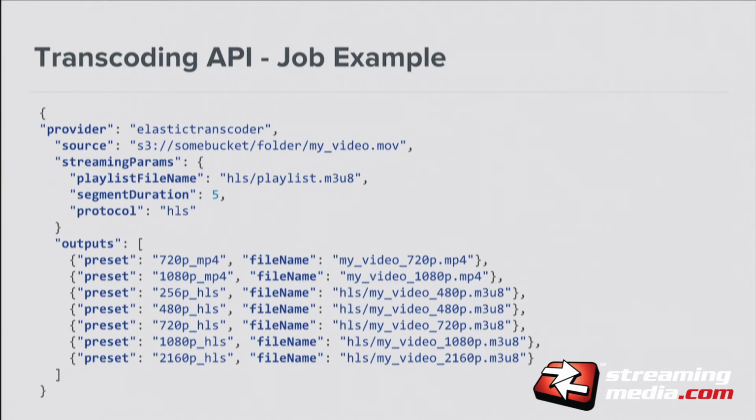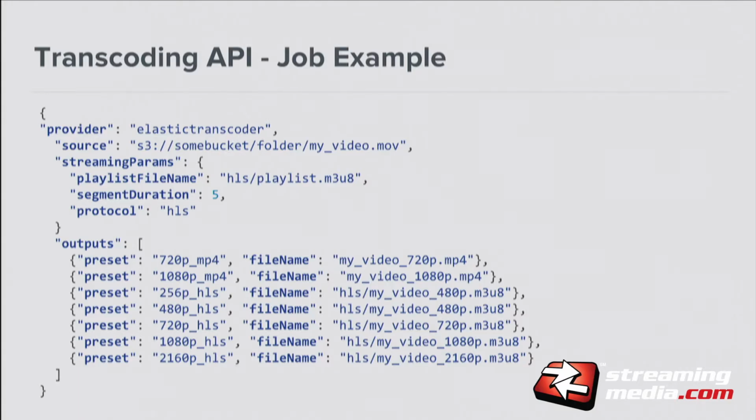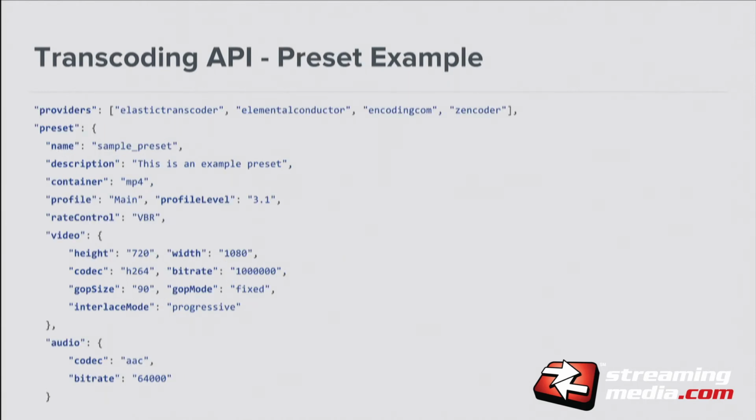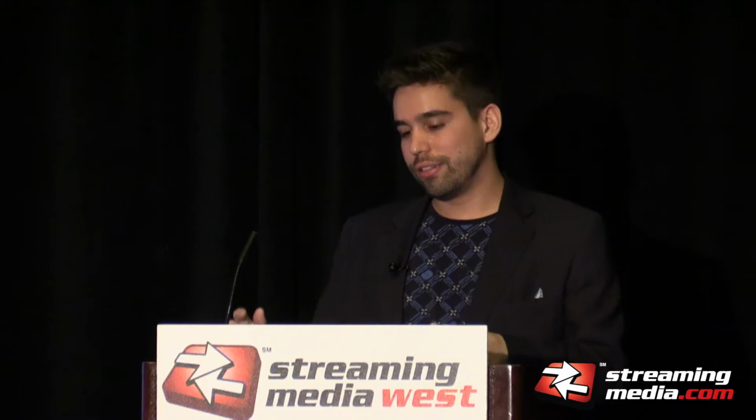But here you can also see that you have some details for this example in particular. We are using the adaptive bitrate output using HLS. So you can define, for example, the segment duration. And then you have the outputs. You have mixed outputs, MP4s and HLS. And you point to the presets. For the presets, I have another example. I can set the containers, the codecs, the resolution, the aspect ratio, the interlace mode, the audio codec, all of this stuff.